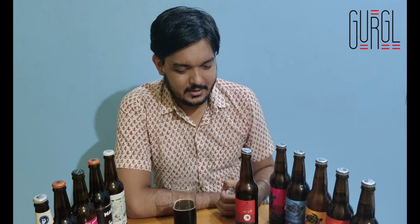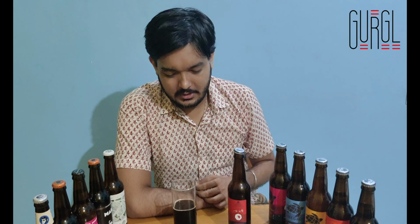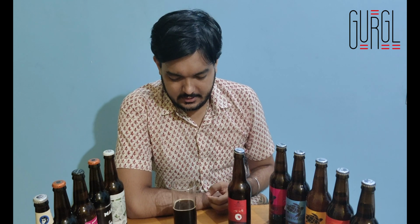Sort of talk it out with your friends probably, just to try and understand what exactly is happening. Maybe just check the bottle once again. And I think that's really important, especially as a brand if you're trying to stand out. So this beer definitely stands out. And like I said, my preference amongst beers is towards darker beers and stouts and porters. So this one definitely is something that I would personally love to try again.